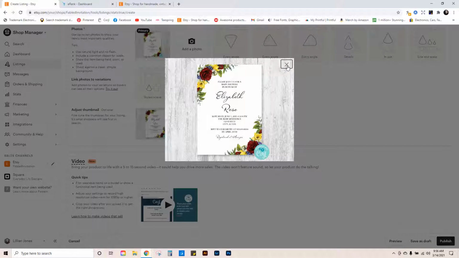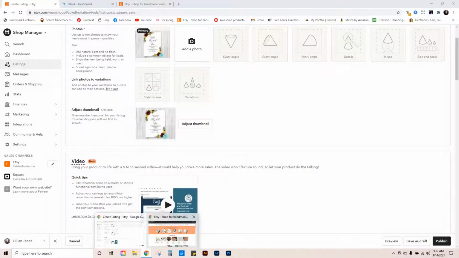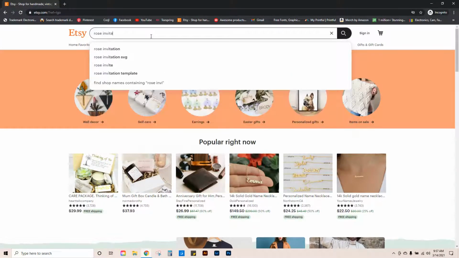So what you're going to do to figure out which ones we want to put first, right? Because we want our best keywords in the first part of the title and then the first part of the tags. Why do we do that? That is because Etsy will take the first, I think it's like the first 60 characters, but the first couple of words, and you want to be as much of an exact match as you can be in those few keywords so that you rank higher in search. So let's go ahead. I did an incognito window because I wanted to get rid of my personalization. So we're going to do rose invitation.